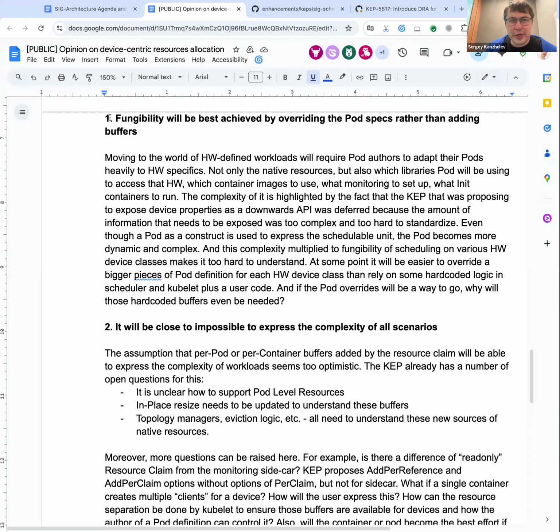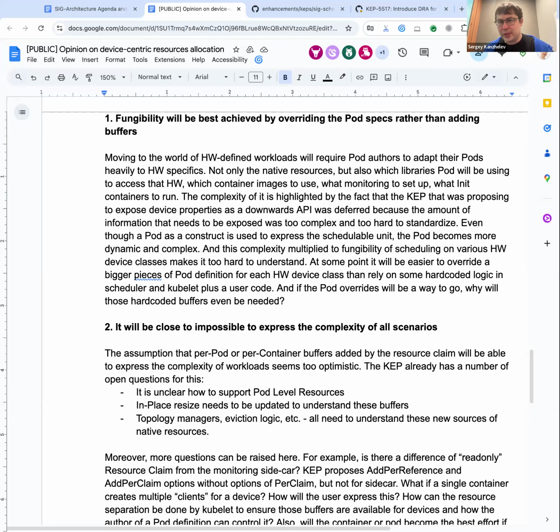So this first item is advocating that native resource is just a small piece of what you want to override in future, and the API as presented here is very limited to native resources and does not talk about other fields that can be overridden.